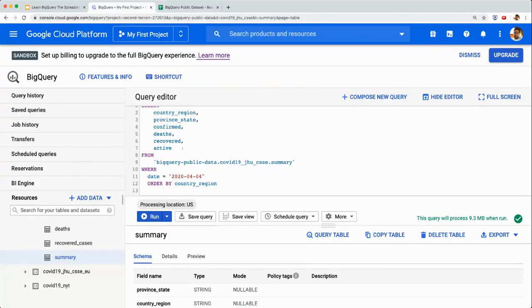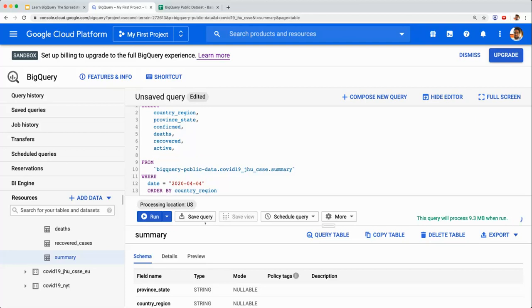To do this in BigQuery, we can say deaths plus active as, let's call it total infected. So the operator that we are using here is plus.